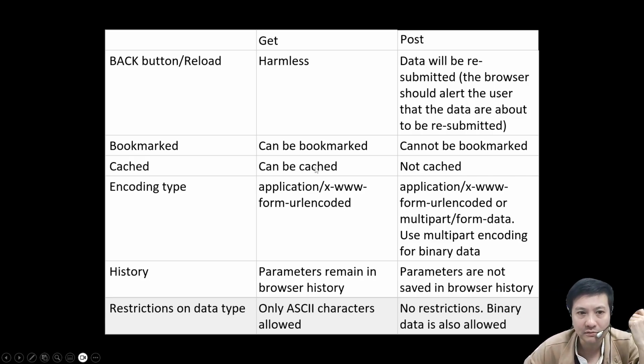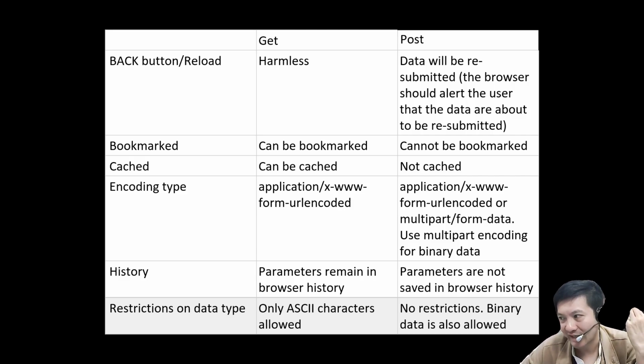And for encoding, if you use post, you can support binary upload. For example, if you want to upload an image or a video, you must use post. Using get, you will not be able to send the data in general unless it's very, very small. But it's not working. Remember, if you want to upload a file, then you have no choice. You must use post. For the history in the browser, for post it is not working since you lost the body.